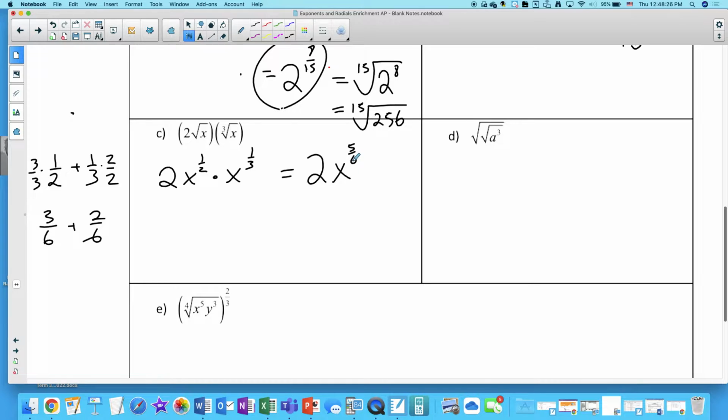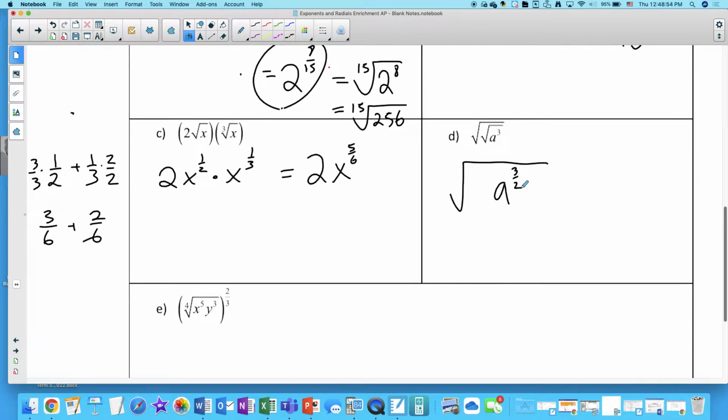Okay, now this next one, we got radicals within radicals. So what I recommend people do when they see this, start from the inside, work your way out. So we're going to take this big guy and forget about that for now. And then let's look at the inside radical and express that as a power with a fractional exponent. So we're taking a square root. This is going to be a to the 3 over 2.